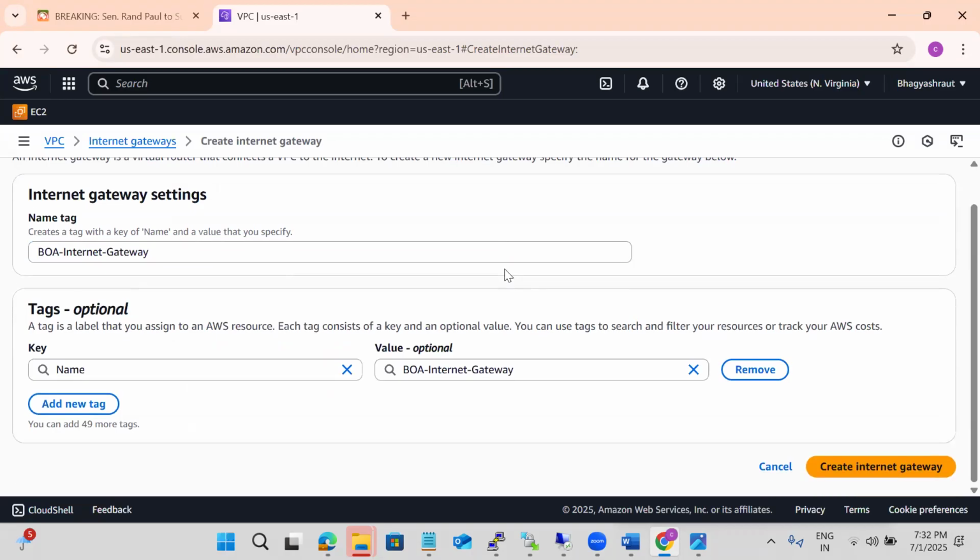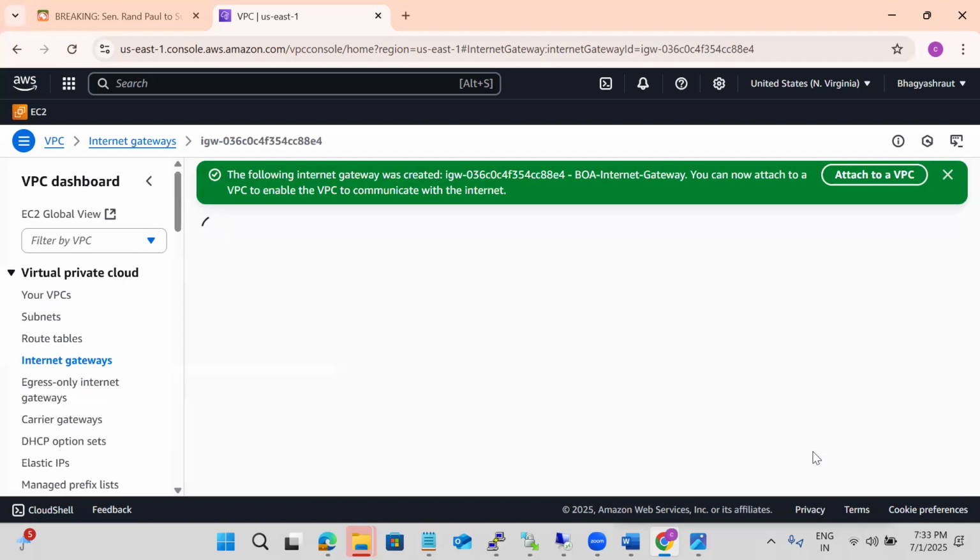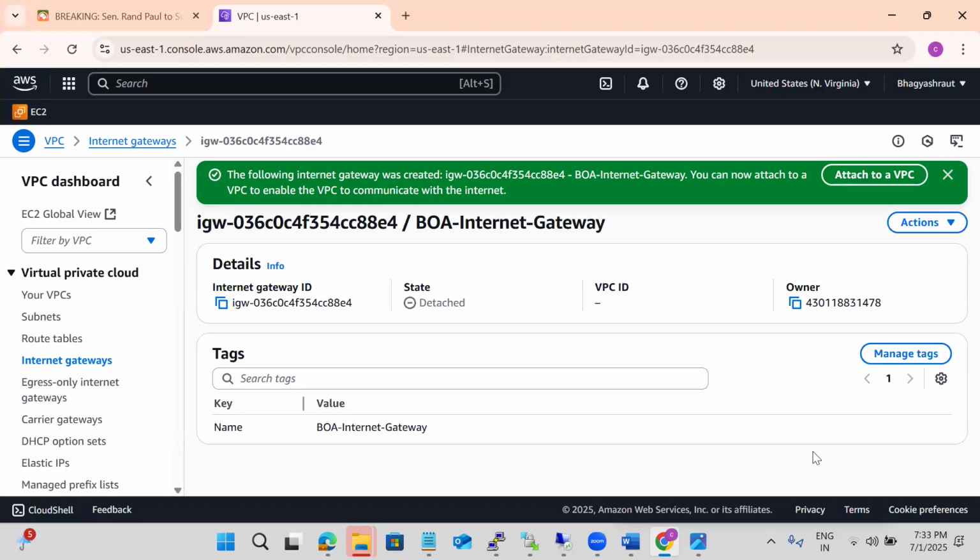Okay. So then just I created the internet gateway. Now what I need to do is I need to attach to VPC. Here also it's showing, right? If you read here, internet gateway is created, but you can attach this to VPC, because here I can choose or go to actions, attach to VPC.